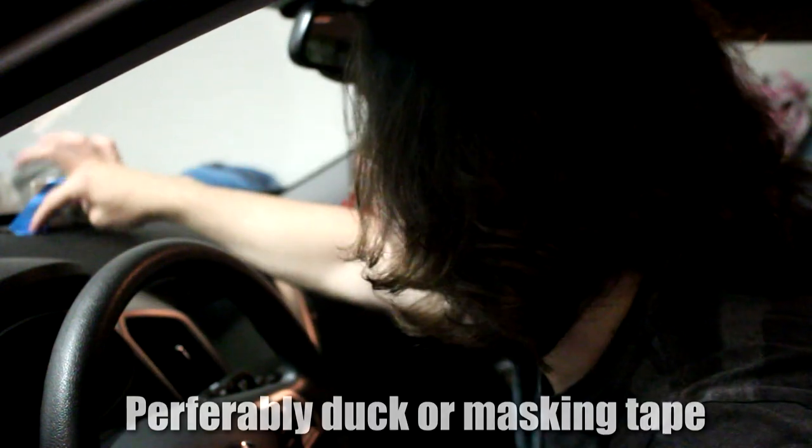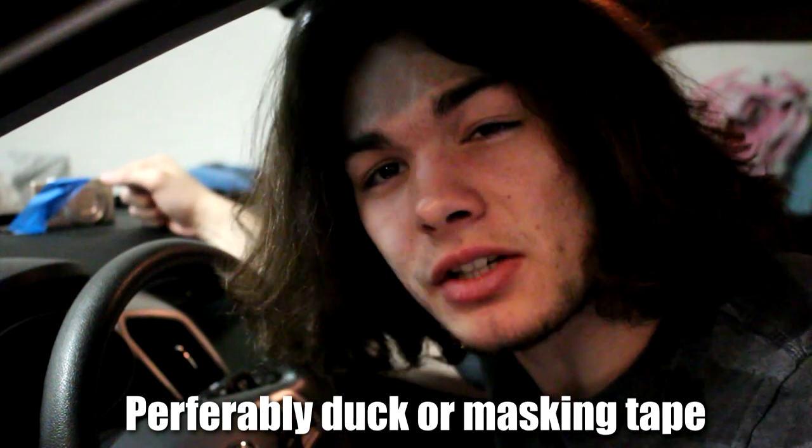Okay, so I just want to point out that my dash here is sticky-less, if that makes sense. The way it's designed, you can't get anything stuck on here. See, you can't put the tape on it like so, because it won't stick. It's more like a plastic kind of thing with a design that prevents anything from sticking on it. However, if you have a car that doesn't have this and you're able to stick tape to it, great, all the power to you. But be careful because that can leave bits and pieces of sticky tape on your dash. So just be careful which kind of tape you use depending on what your dash is made of.